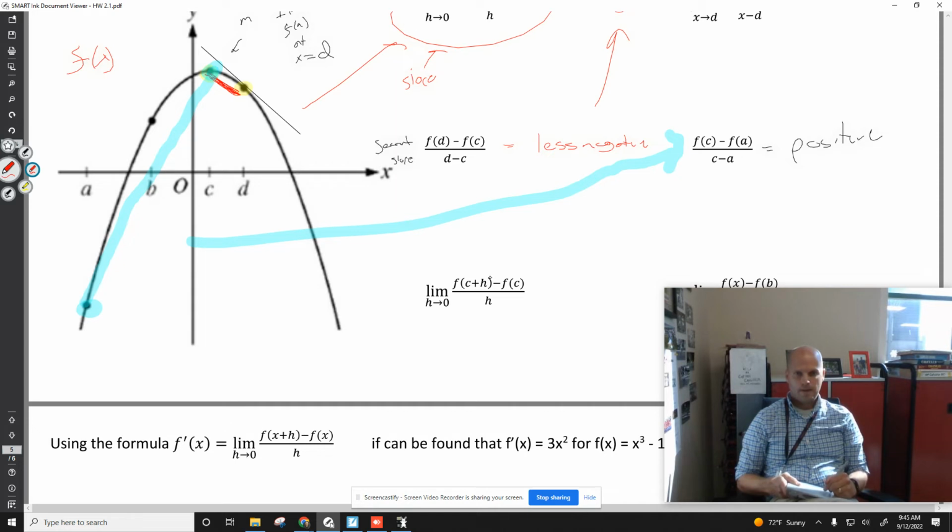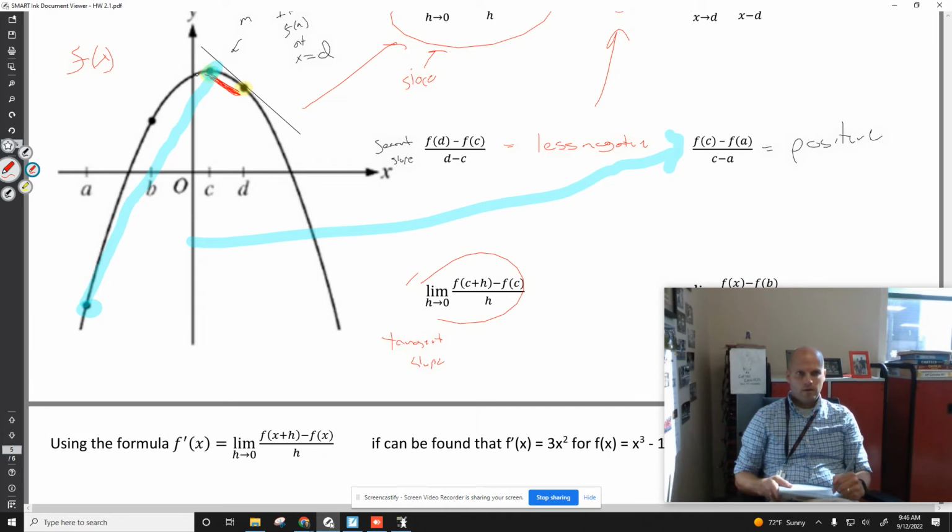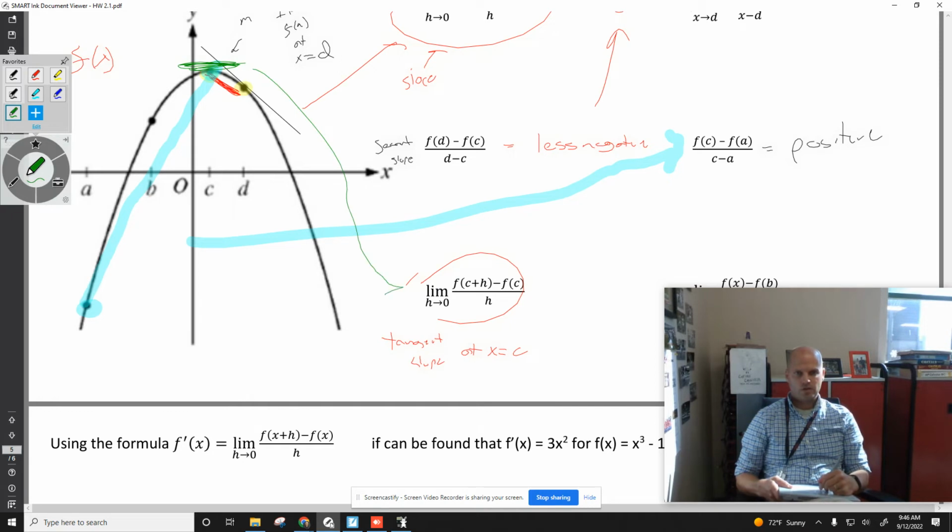Okay, y2 minus y1, we're close to 0 on the x, so we're talking about 2 points infinitely close together. Okay, well, this goes back to being like tangent slope. This is the combination of your knowledge of limits and a slope formula. We understood limits from last unit, but now we're applying limits to a slope formula. This becomes tangent slope. Well, this is giving me my tangent slope at C. The tangent slope at C looks to be close to 0.